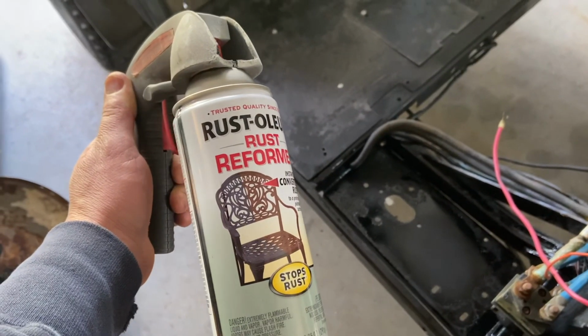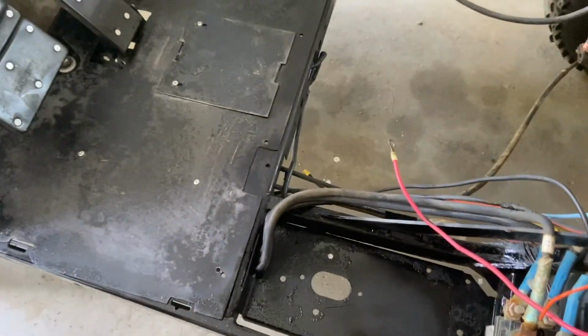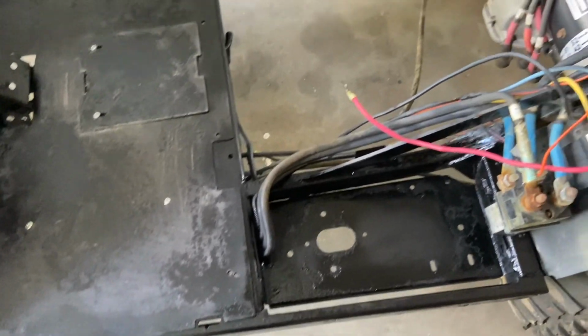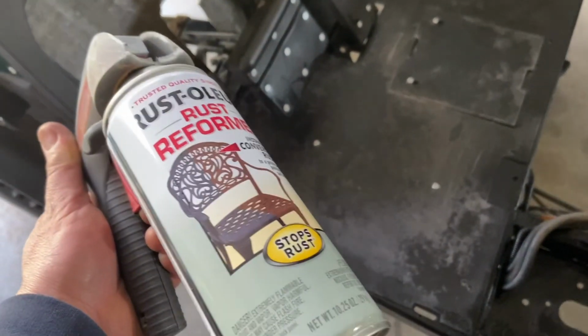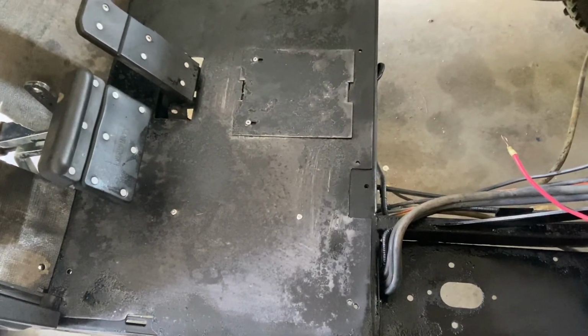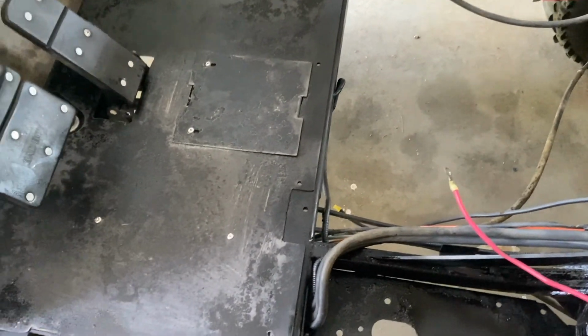Alright, I'm giving the old Bad Boy Buggy here the old rattle can treatment. A little rust reformer primer. I rust morted the whole thing the other day. So now I just gotta top coat it. I'll hit it with this primer, and then I'll hit it with some more rattle can, gloss black. And then it's just putting it all back together.